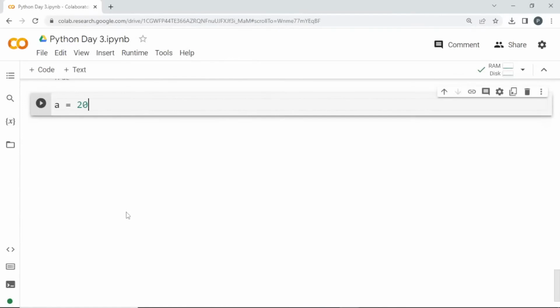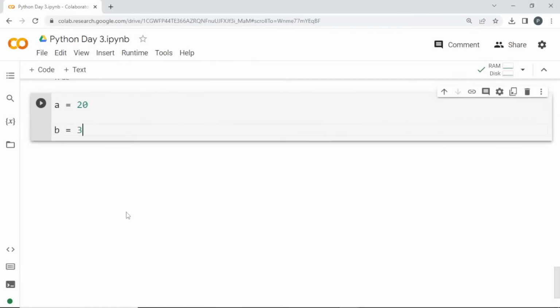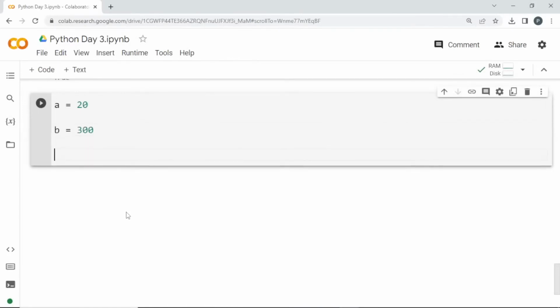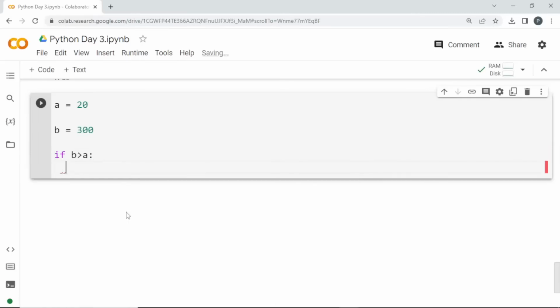A is equal to 20, B equal to 300. So I am calling the if statement. Near to that I have to pass some condition. I can check like B is greater than A. So if B is greater than A, that will give me true, right? See here, when I press enter on the next line, it is automatically giving me space.